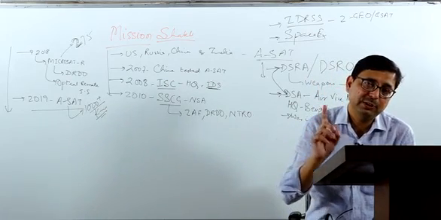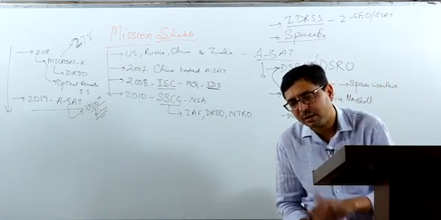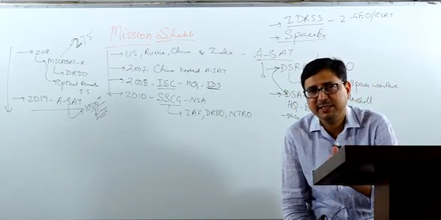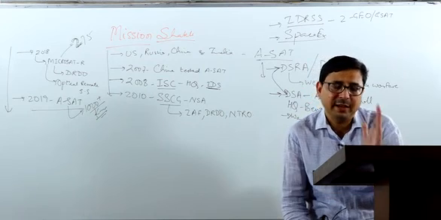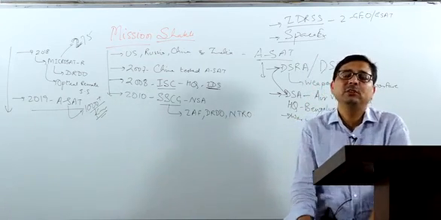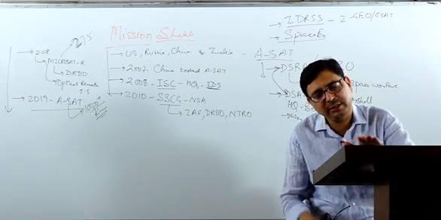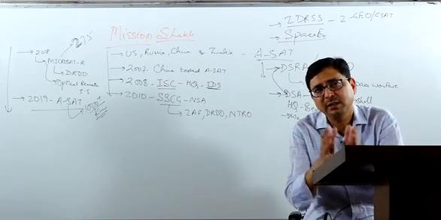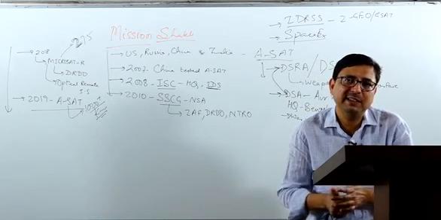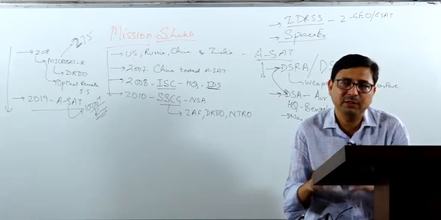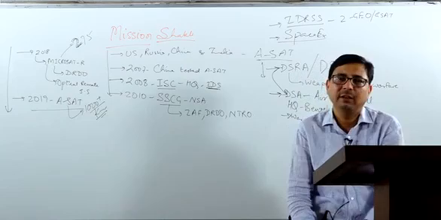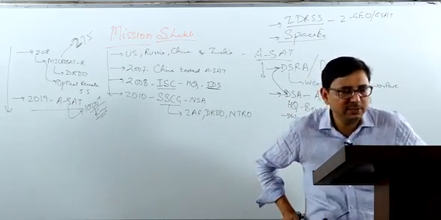But one more point we need to keep in mind is this: what is the future for the Defense Space Agency? In future, the Defense Space Agency will evolve into Space Command, and a Space Command is defined as the fourth domain of warfare. So what we are looking to do is create three specific commands. One is a Space Command. We have a Strategic Forces Command for the nuclear weapons already in place, and the next one will be Cyber Command. Cyber is known as the fifth domain of warfare. Space is known as the fourth domain of warfare. Got this? Okay. So this was my humble effort to discuss Mission Shakti.